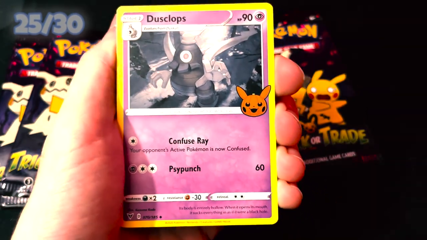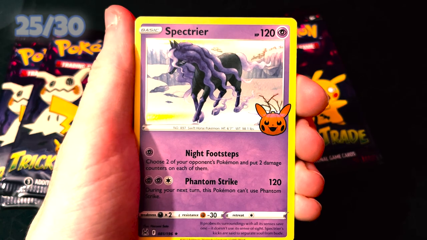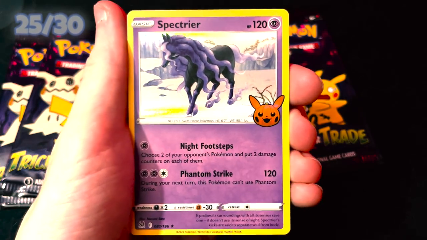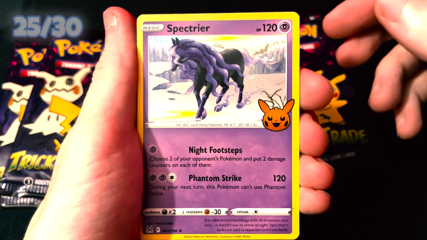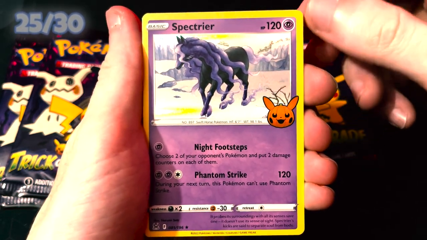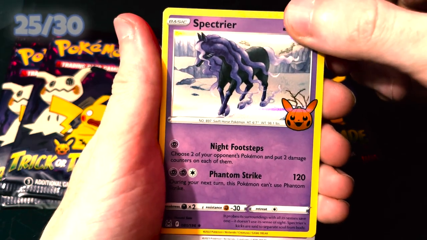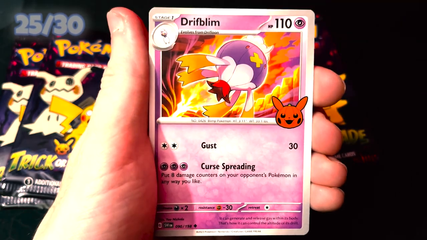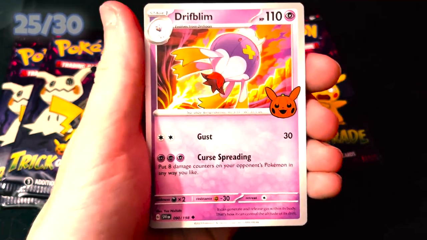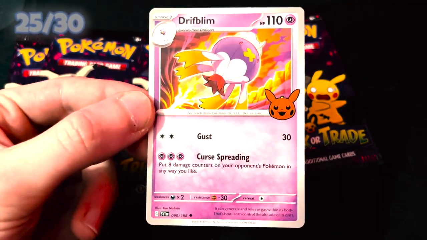There's Dusclops. Okay, we've seen him already. He's a spooky guy, but we have seen him already. Then we've got our friend Spectrier. Is this the one? Is this the triple-double? Has the curse finally begun? Or has the luck finally run out? Depending on how you look at it, I suppose. On the back, is it our first ever triple-double? Who's it gonna be? Is it Drifblim, the big old exploding balloon? We've done it. There's our first triple-double, everybody.